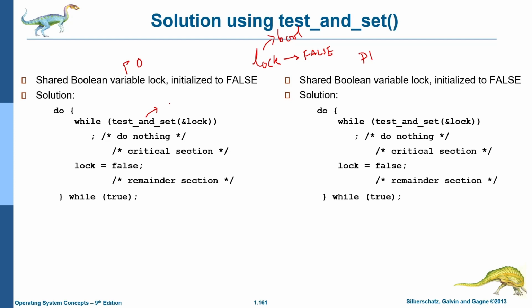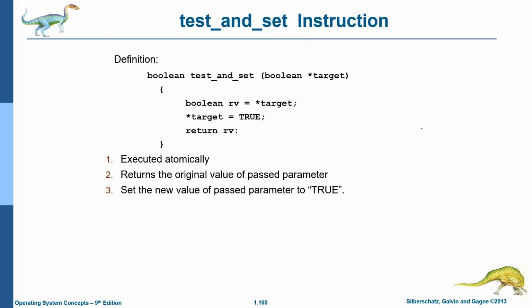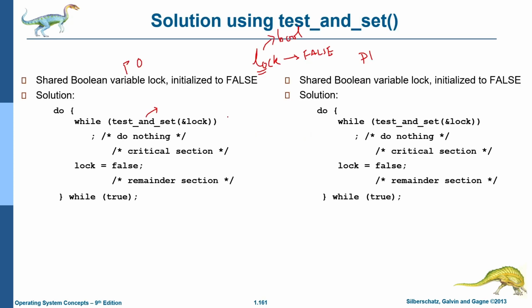That means that first of all, it is atomic. That means that when the test and set is executing, this process cannot be stopped. So the banking kind of problem cannot happen with this lock variable. This lock variable will not end up being treated like the bank balance variable in which you read it, you update it, but before you can write it back to memory, somebody stops you. No, that situation will not arise. Because here getting the value, setting the value, and returning the value, all of them happen in one shot, one atomic operation.